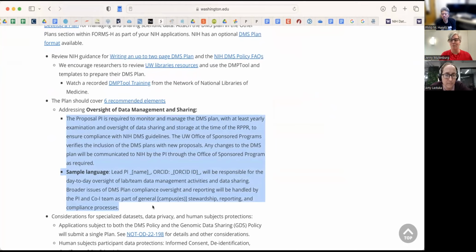Someone had provided template information for this section that said your Office of Research will be monitoring compliance with our plan or the NIH plan, et cetera. And like every institution freaked out. And so there's been a lot of sharing of a template. You'll see in that sample language bullet where it says you put your name in here, your ORCID ID. It's the PI who's responsible for the oversight of the data management activities and sharing, et cetera. When and if there are other templated pieces of information that UW researchers should be using, it'll get communicated out through various channels, like from the Office of Research, the libraries, et cetera, but it'll always be on this page as well.